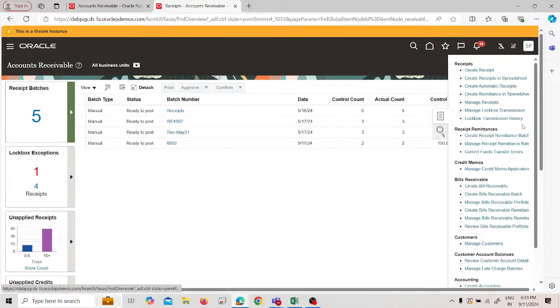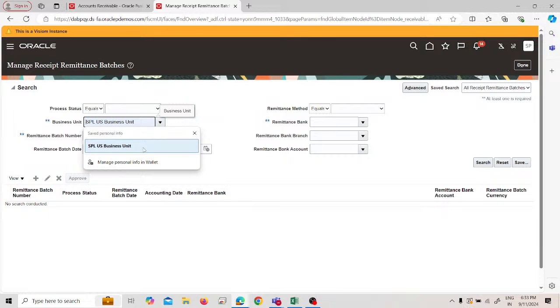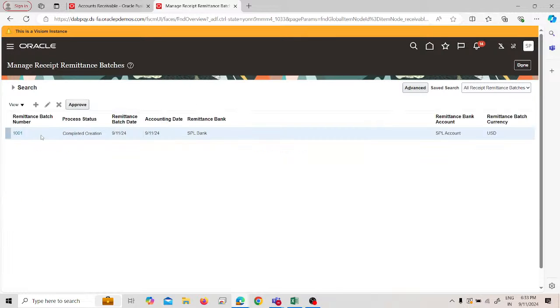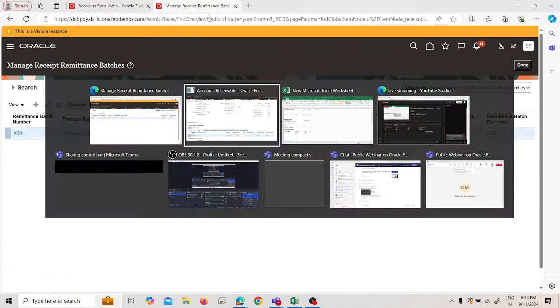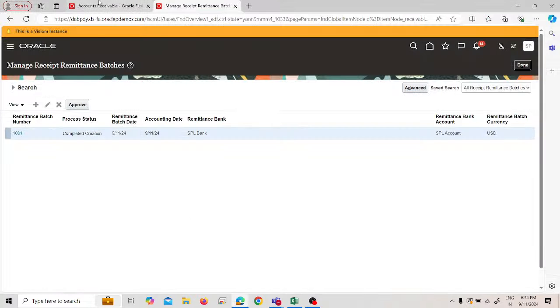Now we will go to the manage receipt remittance batch. So we will search it with a business unit. Here it has been completed. The remittance batch number is provided as 1001. So we have to give 1001 there.